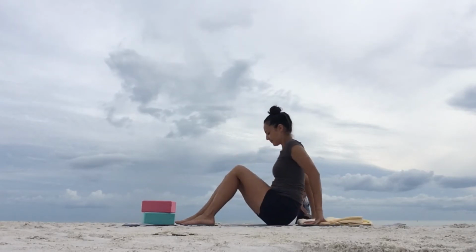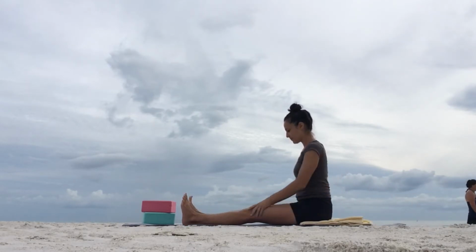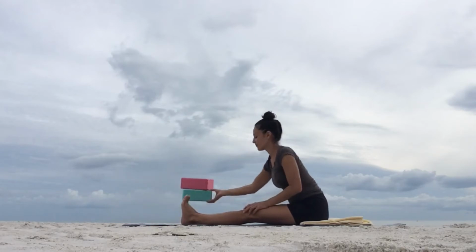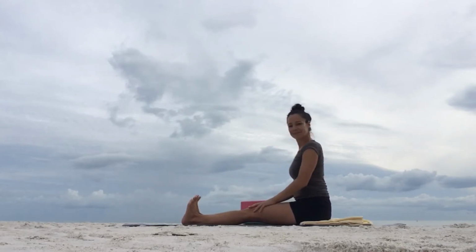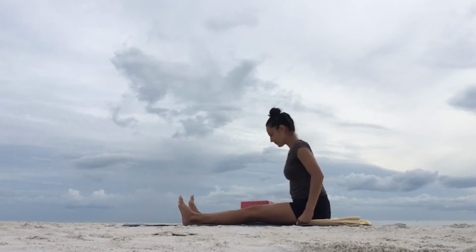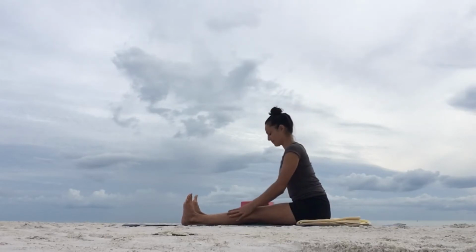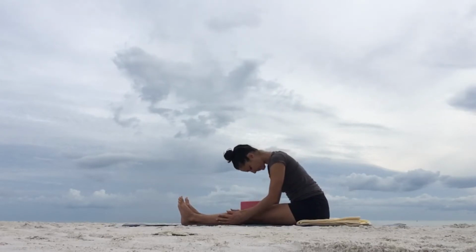Make sure that you're sitting on a folded blanket or fold your mat a couple of times so your hips are slightly lifted. Lengthen your legs out in front of you. Soften your knees. Your legs are about hip width apart or wider. If you have tight hamstrings, you can always place a cushion or a pillow underneath your knees. Keep your knees bent. Then lengthen through your spine.